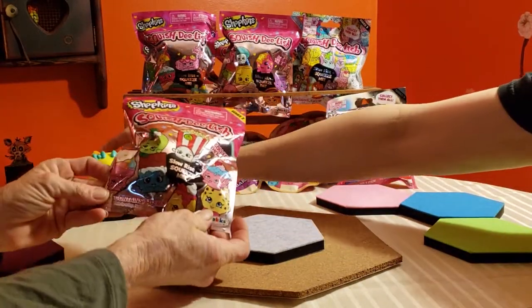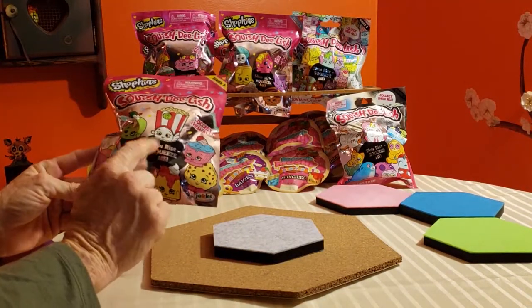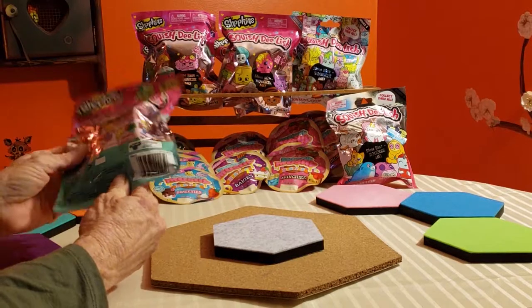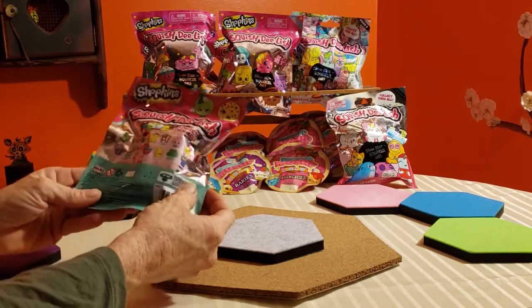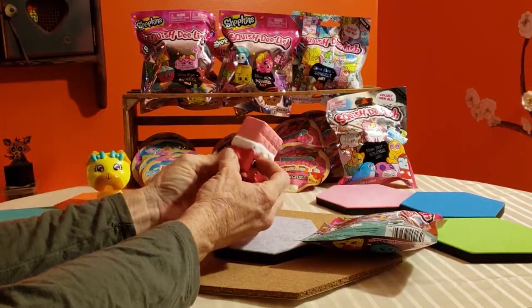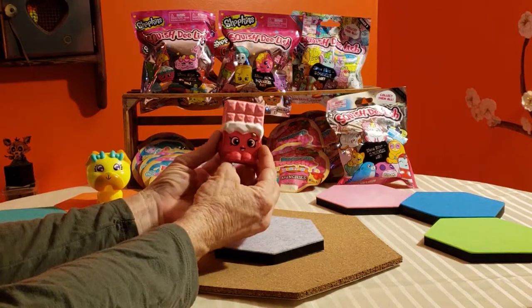This is a different series, yes. We got food on this series. I love the lime. The popcorn and the chocolate will come in handy with a theme I'm doing. Maybe even that ice cream cone. This is hard to tell. Oh, what is this? That's chocolate. Is that the chocolate bar? That's like a pink chocolate one. So like maybe a strawberries and cream one.